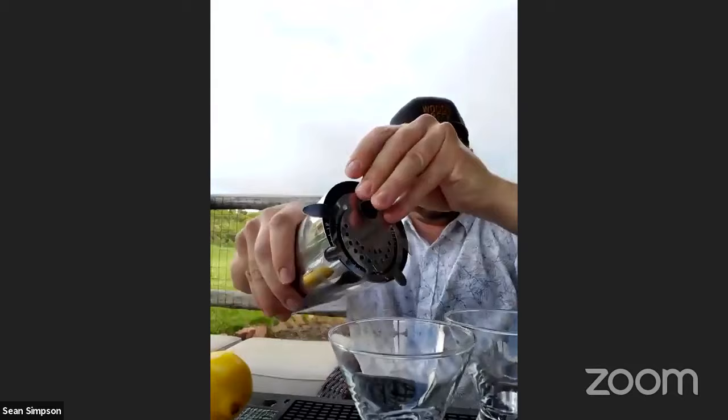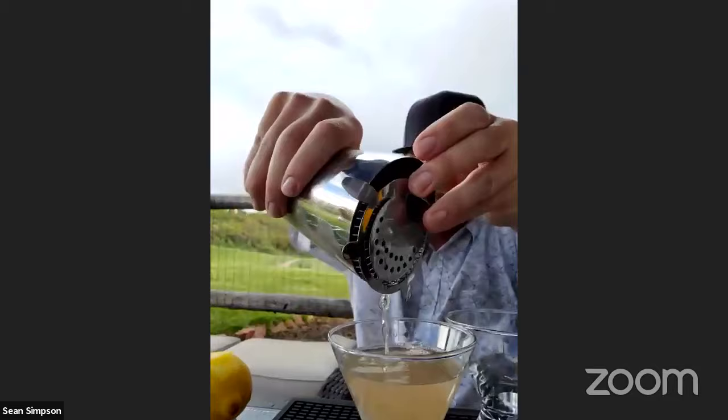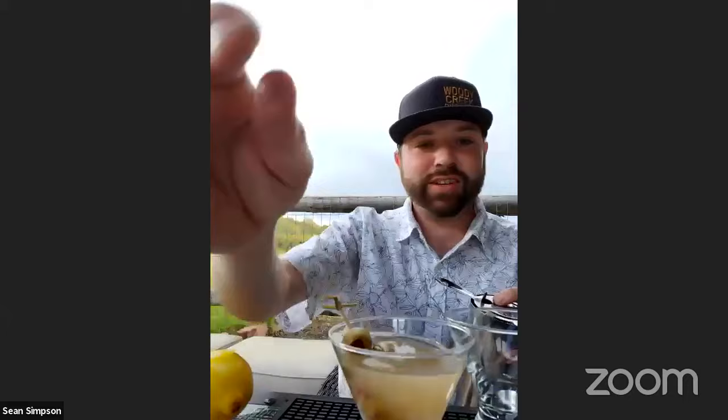Pour it back out. And this is going to be our dirty vodka martini with Woody Creek, of course. Last up, a couple olives to really get it up there.